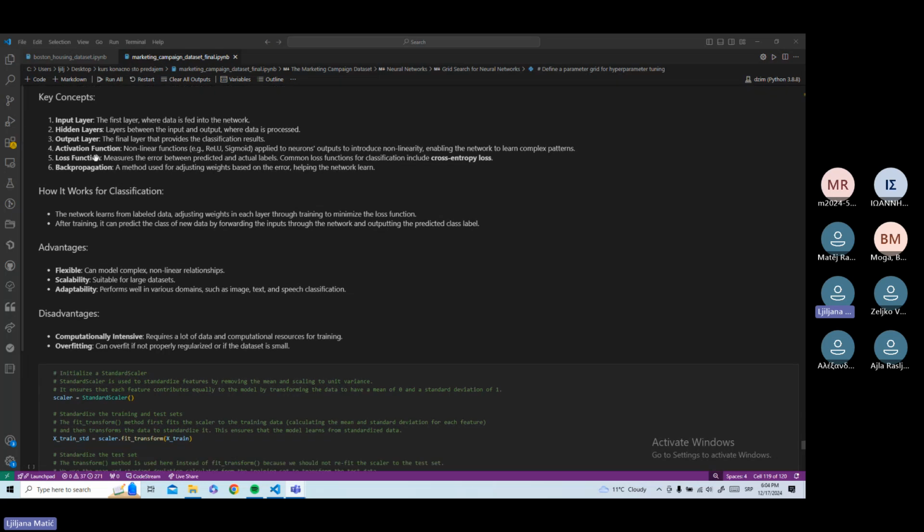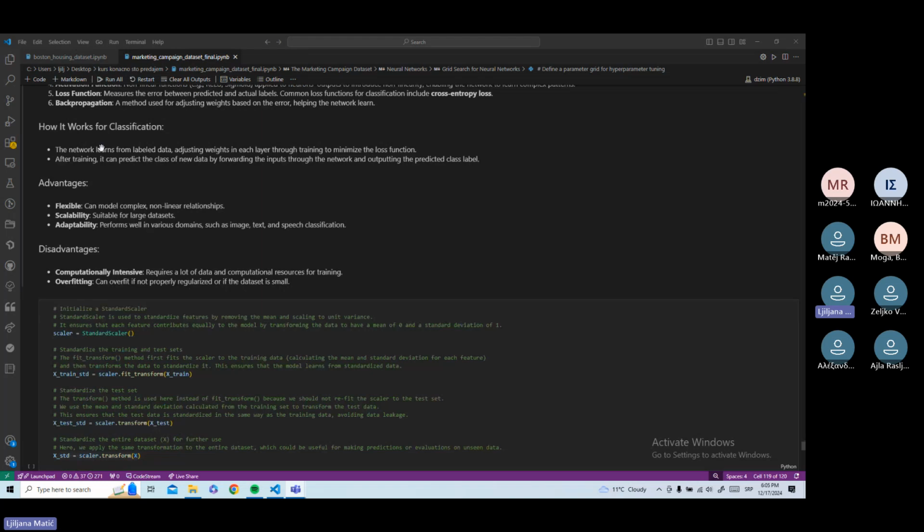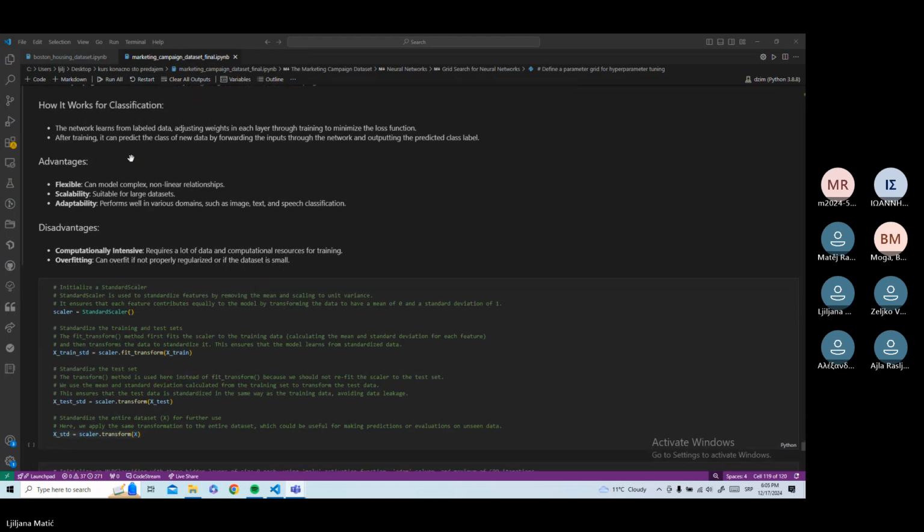About the loss function, all the loss functions, as in previous research, measure the error between predicted and actual labels, and you will see all the loss functions. And we have backpropagation. Backpropagation is a method used for adjusting weights based on the error, helping the network learn. And you can read all this.